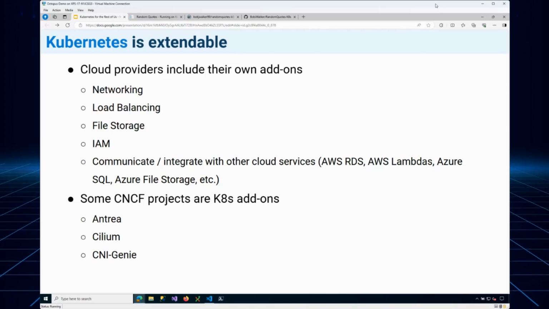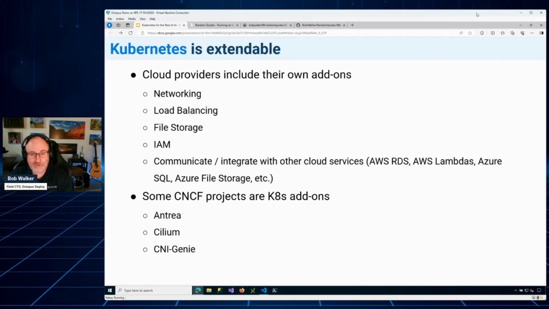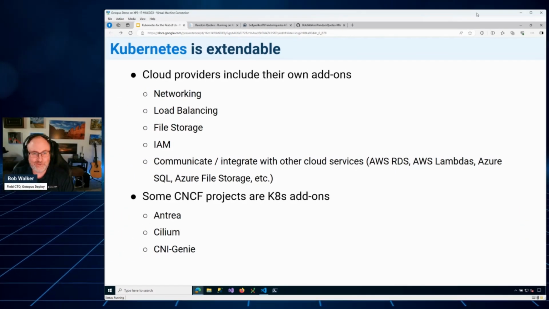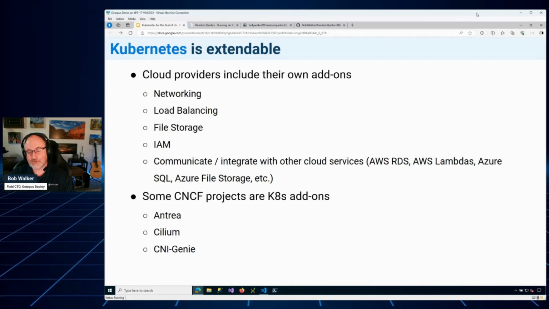And one of the other benefits of Kubernetes is it's very extendable. And it's constantly changing. In fact, we'll talk about one of the changes later in this presentation. And for cloud providers, they have a monetary incentive to make the plugins work really well. So for example, it was really easy for me to spin up an AKS cluster and connect it to Azure SQL and Azure File Storage, because Azure has a very legitimate reason for making that as easy as possible. So there's a lot of different opportunities and a lot of different options out there to make Kubernetes behave how you want it to behave.